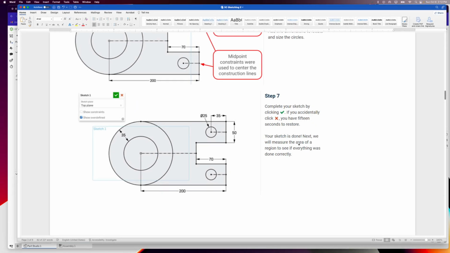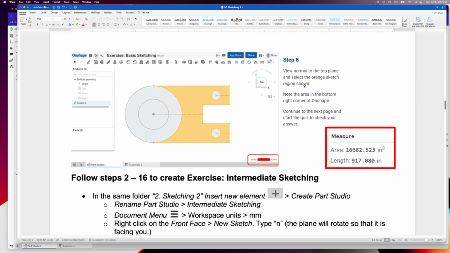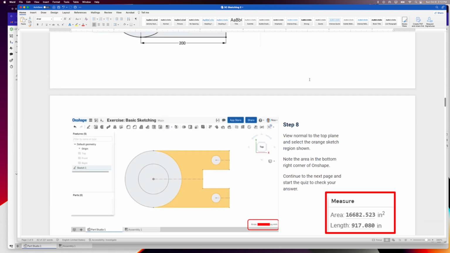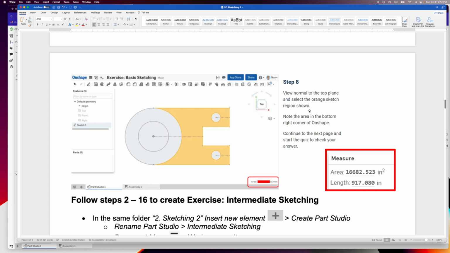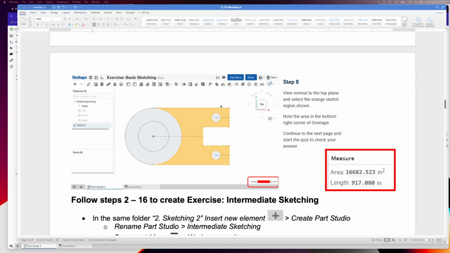We will measure the area region to see if everything was done correctly. Okay. View normal to the top plane and select the orange sketch region below. Note the area in the bottom right corner of Onshape. Feels like view normal to the front plane. That might be front plane.